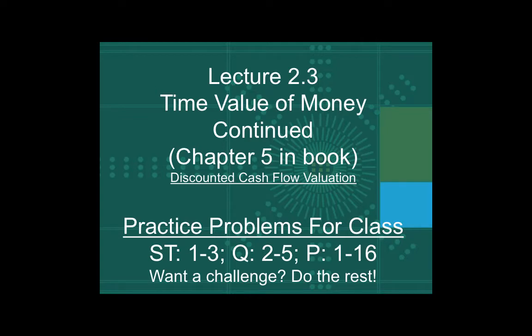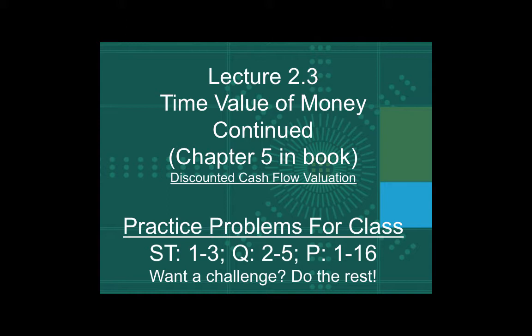So now we're going to continue the lecture that we had from 2.2. This is also on the time value of money, but we're moving to a slightly more complex issue of dealing with payments. Payments are even cash flows or uneven cash flows where we would have to use some different buttons in your calculator. Once again, a lot of this information is taken out of chapter 5 in the book. Obviously, this would be the latter half of that chapter.